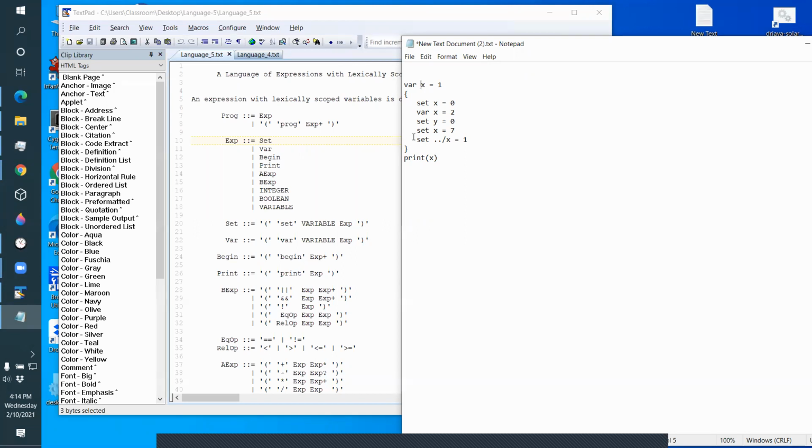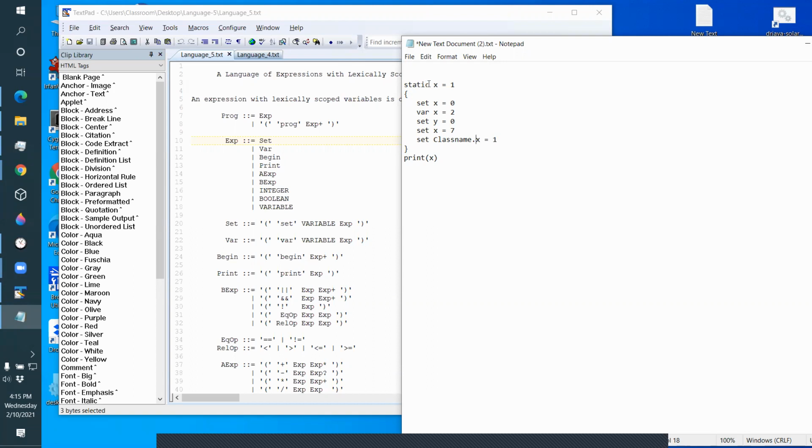So Java, all the modern languages, none of them do this. Once you've created a local variable that shadows the outer variable, you lose access to the outer variable until the local scope goes away. And then you get back to that variable there. Now, got to be careful. In the Java language, if I call this a static variable, then the way I get to it here is by doing class name dot.